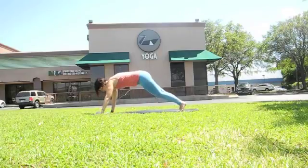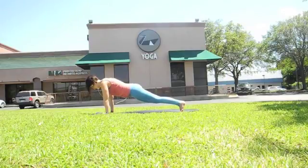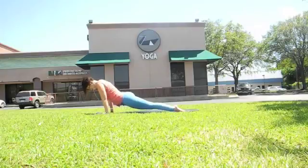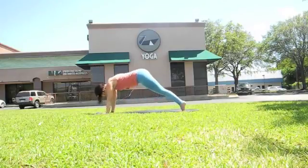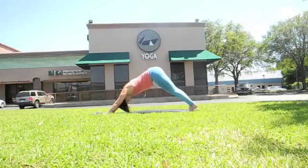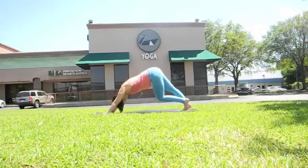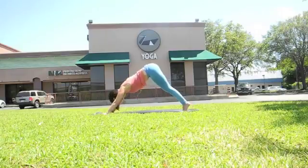Top of your push-up. Inhale in your plank, and then exhale to lower all the way down or to hover. Inhale to cobra or upward facing dog. Gorgeous, Jamie. Exhale, down dog. Head drops down low and breathe. Shake your head out. Shake it a little, yes. Shake it a little, no. Inhale, lift your heels. Exhale, bend your knees, look forward. Step or float, front of your mat.